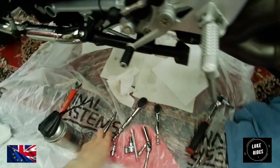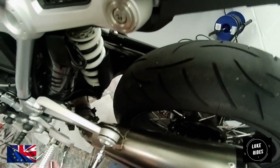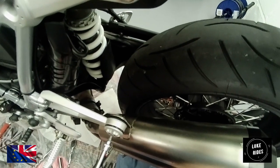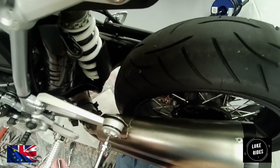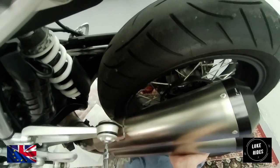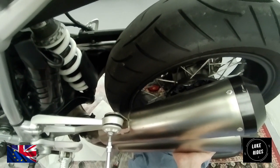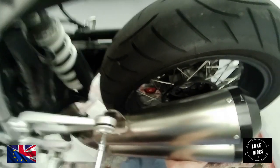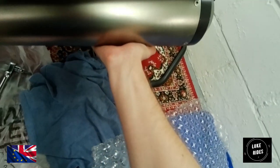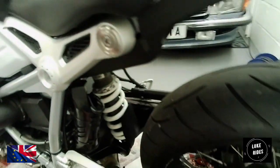You're learning at the same time as you're filming. Not the easiest thing in the world. So what we want to do is disassemble the exhaust hanger very gently. And it's very pretty as well. It's silver aluminium. What we want to try and do is not let the tool slip and scratch that lovely bit of aluminium there, because we don't want to damage it. It just doesn't look nice then. Not easy. And yeah, it looks factory, it looks very pretty. Okay, so let's see what happens.